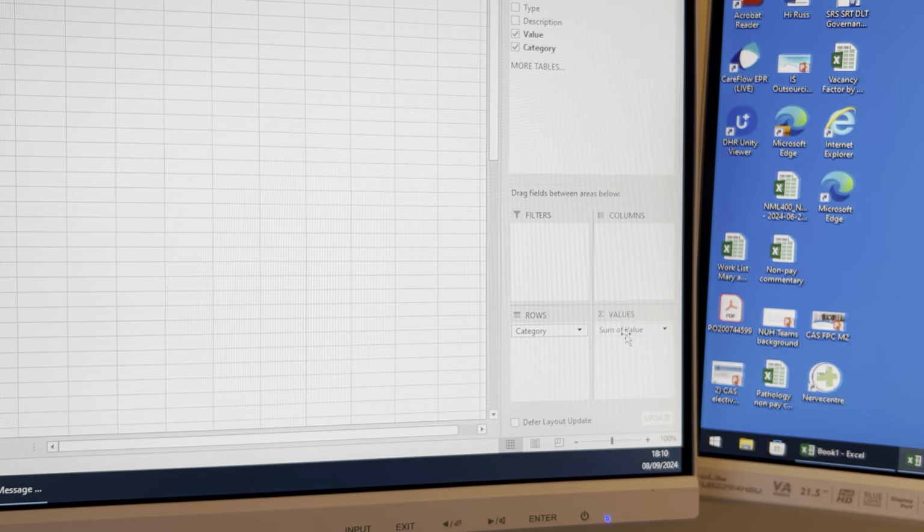If it doesn't, it would depend on your Excel. It might count it, and you'll know if it counts it, because over here it will say subs, and instead of a big value, like I've got there, which is £1,510, it will say 30, because you've got 30 times that you've got subs in there, whereas actually you want the value of it. So if it does do that, it will say count here. If you click on it, click on field settings, it'll bring up another box. If it had done count, it would be on count, and you can change it to sum, but it just depends how it's set up.